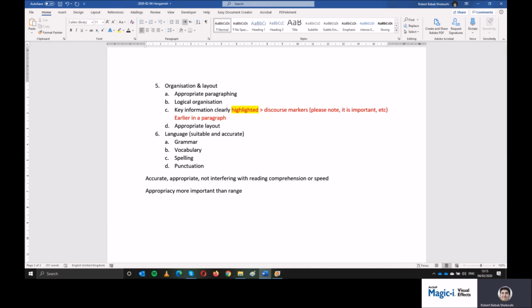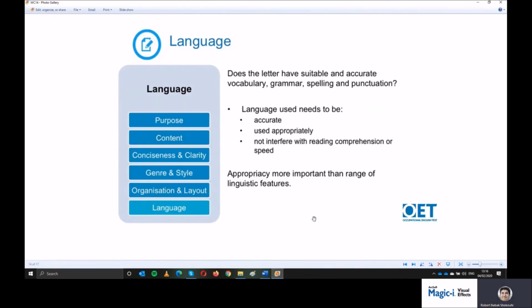I mean, in some examinations, we might tell you to use a lot of different vocabulary items, or to use a range of grammatical structures, but not here. Here, the appropriate language is more important. In some examinations, we say write in addition, besides, however, and that sort of thing. It is not the case here. We want something that can be read very quickly and with speed. We cannot use however, although, or in addition to. Yes and no. We need to look at those later. Yes, we will.